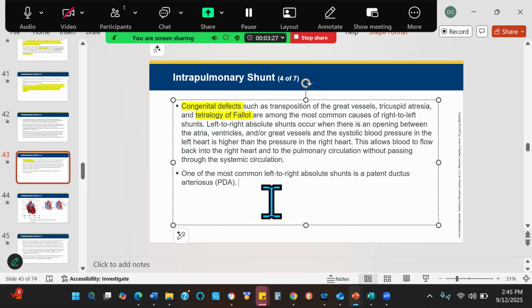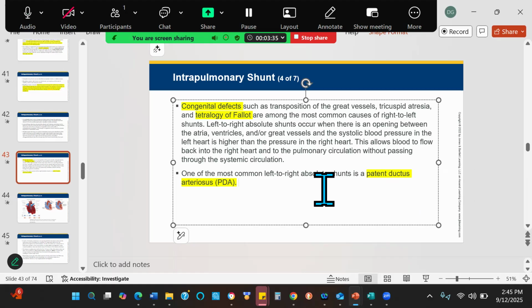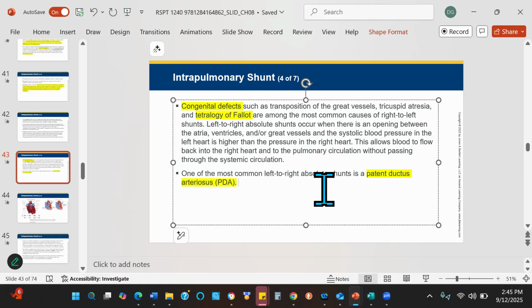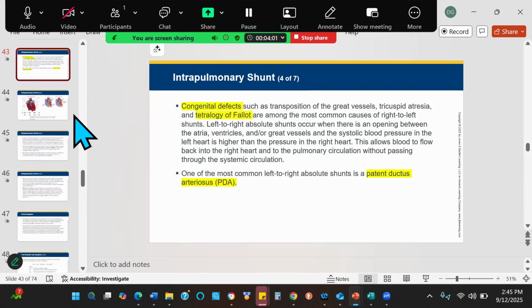But there's also an absolute shunt called the patent ductus arteriosus, or PDA, and that is a very common thing we deal with in some newborns, where the opening that needs to be there when the child is developing in mom allows mom's blood to circulate through the baby. For some reason, that doesn't close. And when it doesn't close, we've got to get it closed somehow. And that can be done a variety of ways that you'll learn about. There may have to be a surgical repair, but there are also some little tricks to maybe get it to close. These are intrapulmonary shunts.